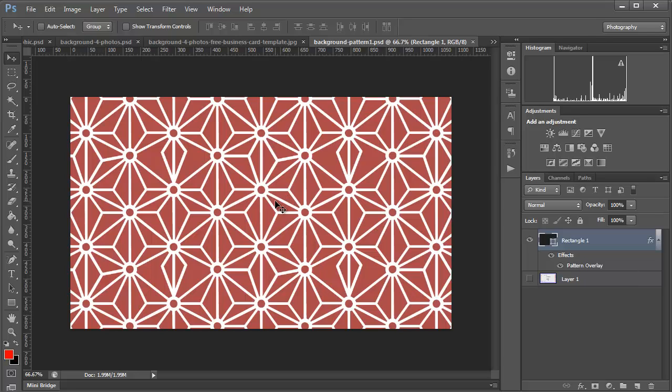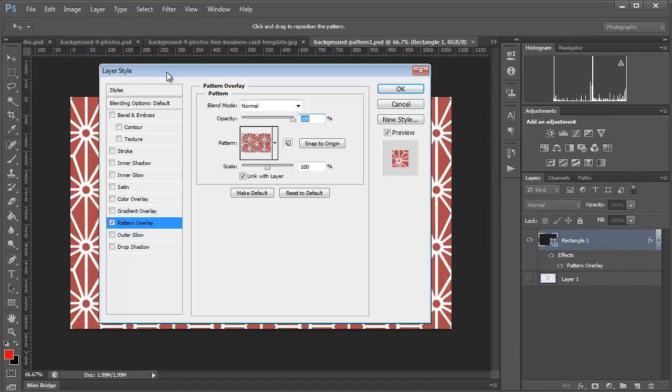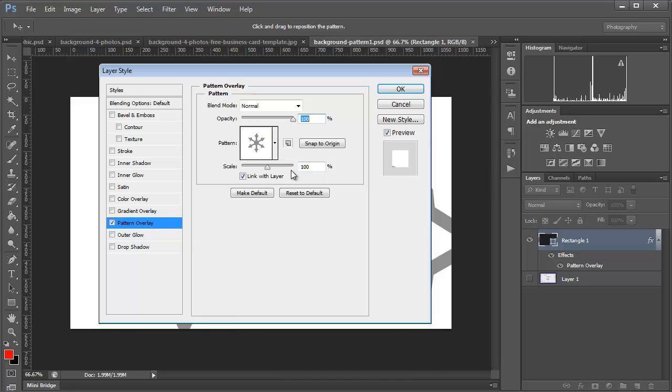I'm giving away free patterns on my site that you can use to change these if you want. So I just double clicked on pattern overlay, and you can see I've selected this pattern, but I have a bunch more that I can choose if you wanted to change that.